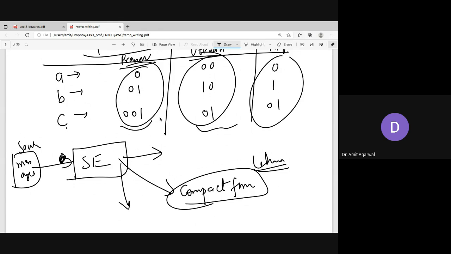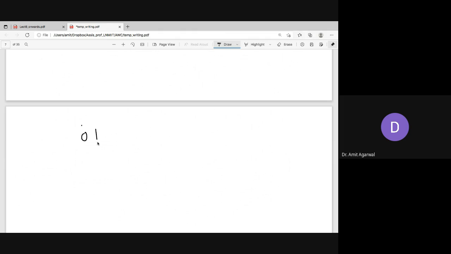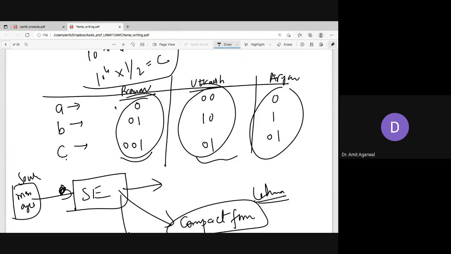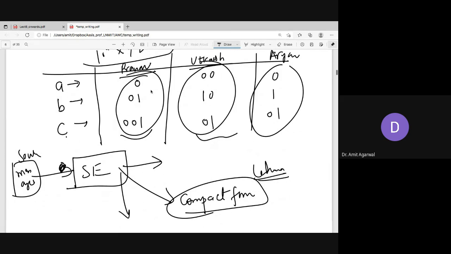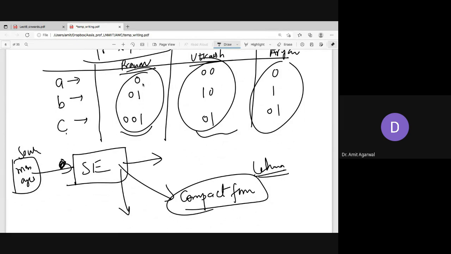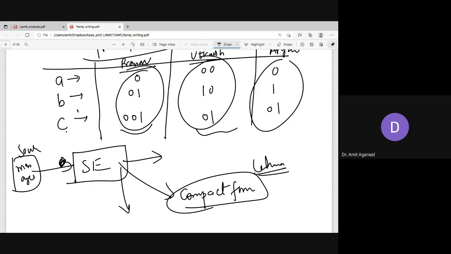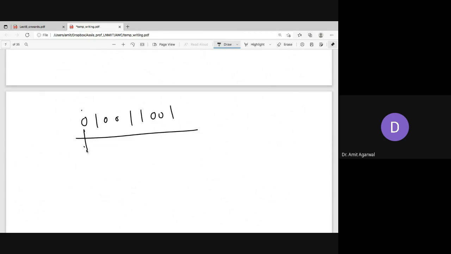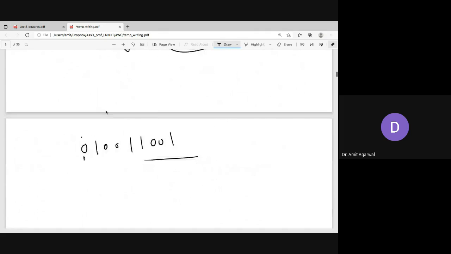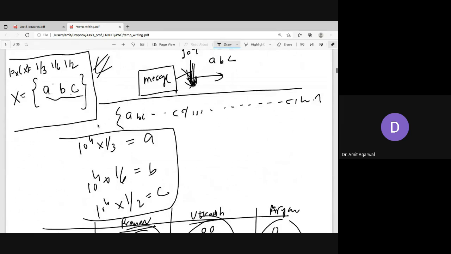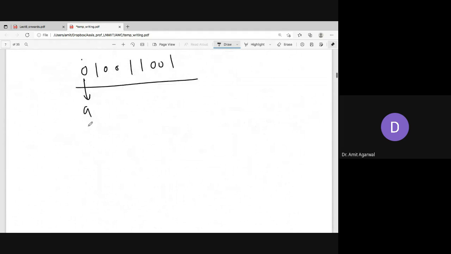By ambiguity, I mean, if I receive this type of sequence and try to use this mapping table, the table of Pranav, it says when 0 comes, we say A. When 0, 1 comes, we say B. So there is an ambiguity: should we wait for the next bit, or should we take the decision up to this extent only?